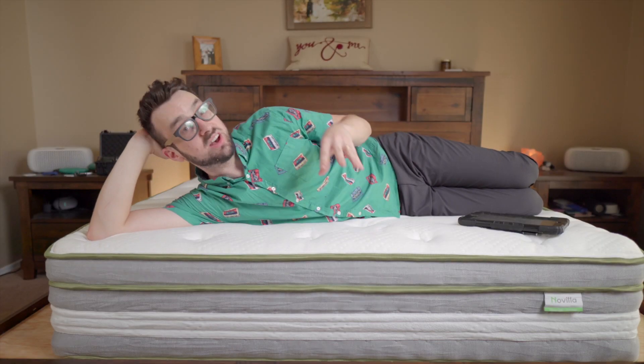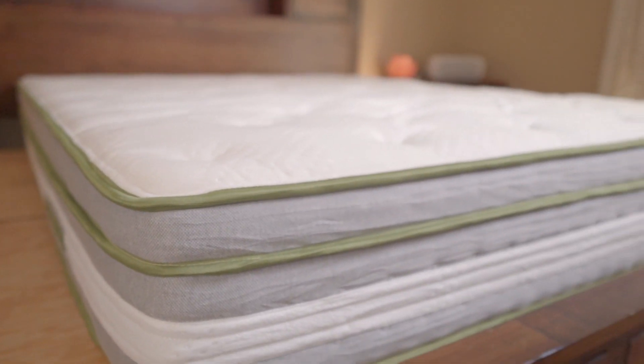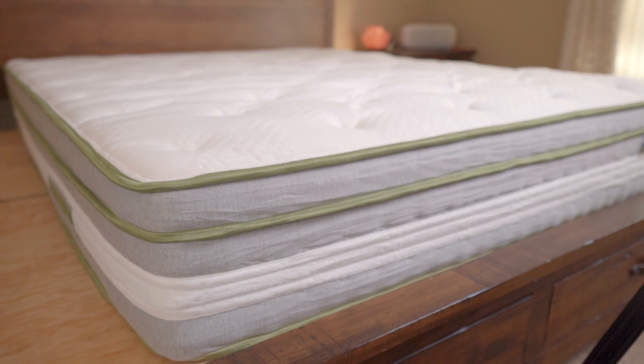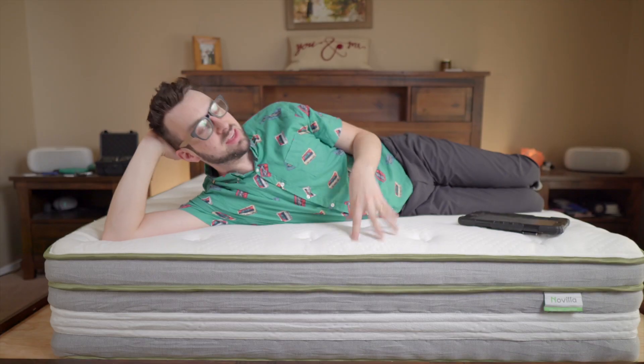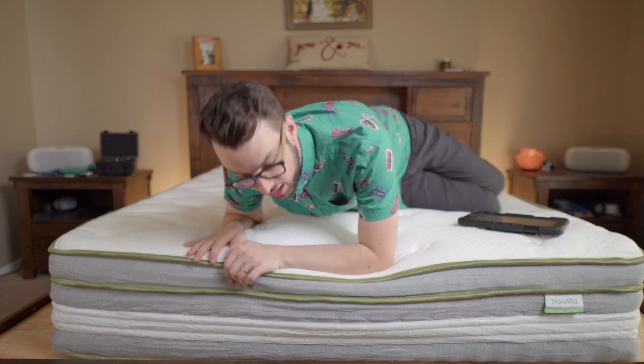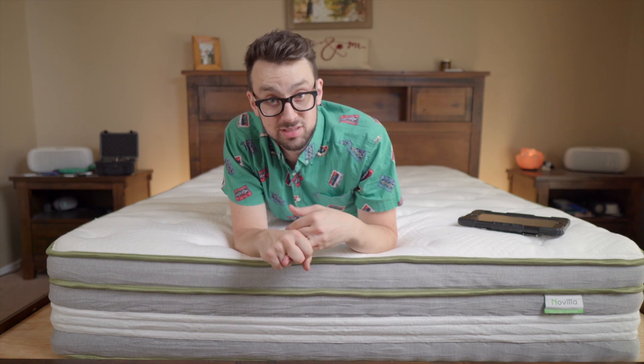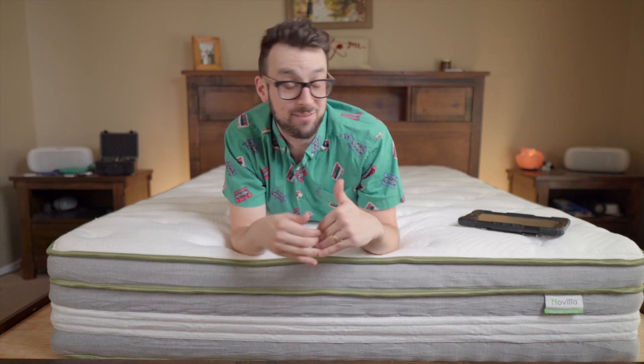For my own personal opinions on this mattress, it is a little bit firm and it's not going to be great for side sleepers. I'm a back sleeper and I'm a little bit larger, so I think it offers good support for me, but I can tell that for Sam it was just a little bit too firm. I really think this might also be a good stomach-sleeping mattress because you're not going to sink in — you're going to have a lot of that springiness. So if you like a firmer, affordable hybrid mattress, this is definitely one to consider.